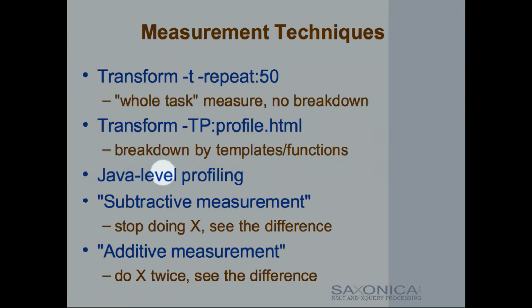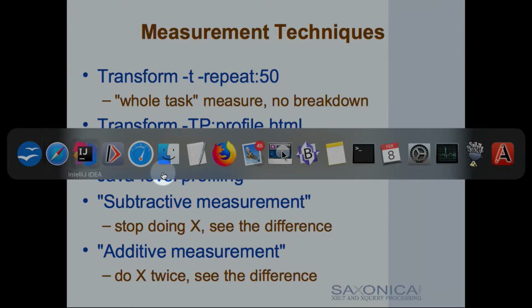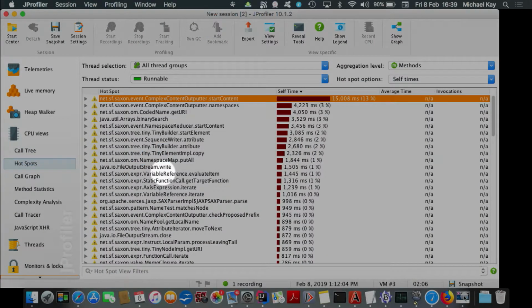Java-level profiling. If you're writing your own XSLT code, you might think that going into a Java-level profile isn't going to give you much information, because unless you know the internals of the Java code inside Saxon or whatever processor you're using, what on earth do all the method names and so on mean to you? Actually, it can tell you quite a lot, because there's quite a good chance that the developers have used reasonably meaningful method names. Let's have a look at the Java profiler that we get here. This is with a commercial tool called JProfiler.